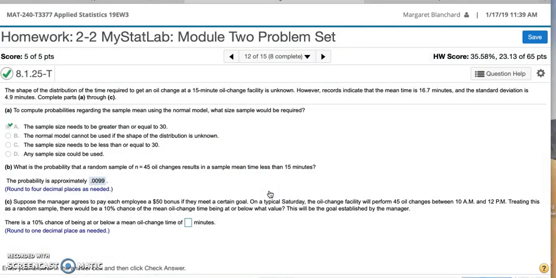All right, now this part C, this is the one that I really wanted to show you all how to do. There's something I've always called a reverse table lookup. That's how I think it's the best way to think of it. It's when you are looking for a specific probability and trying to find out which value that would correspond to.